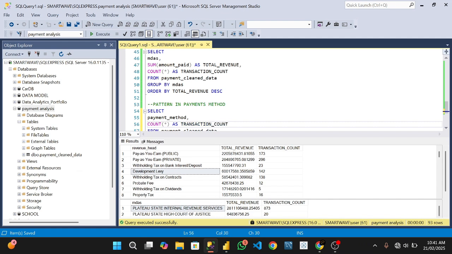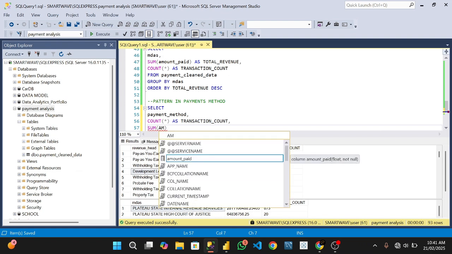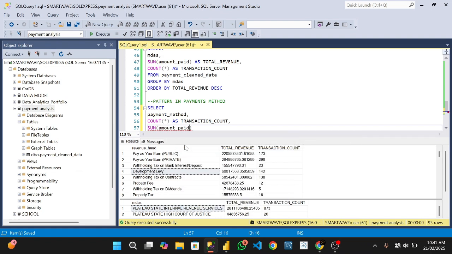Another thing is the sum of amounts paid as total, it's total amount or total revenue. Total amounts, anything you want to call it.